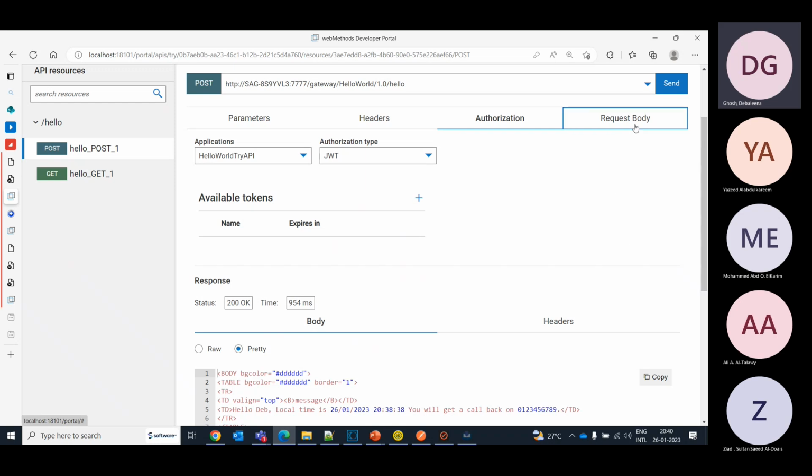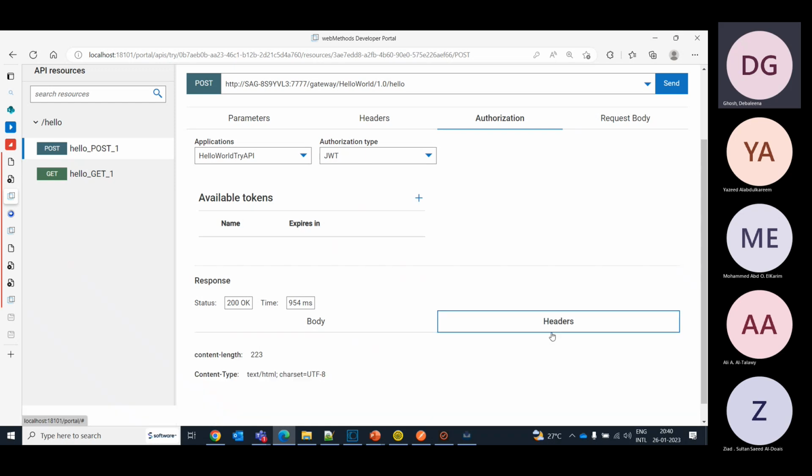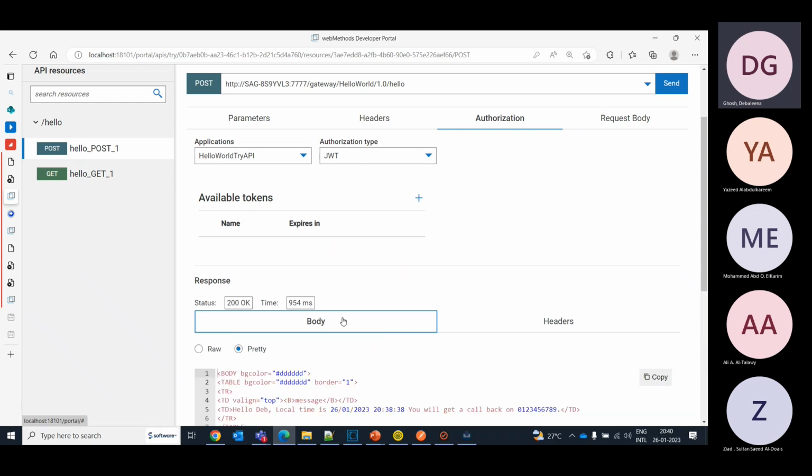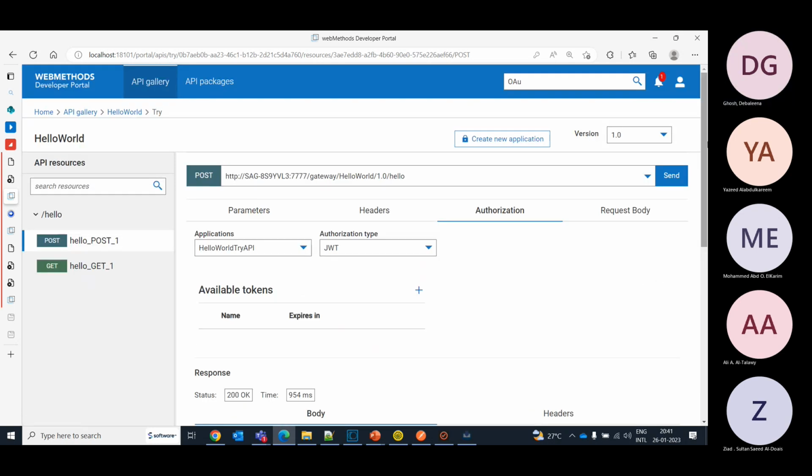This way I can verify the API to see whether it is returning all the necessary information, and also check the header elements coming back along with this request. So this is how we can allow consumers to quickly test the API from the gateway based on their different authentication parameters.